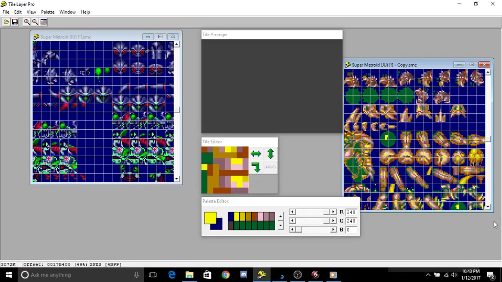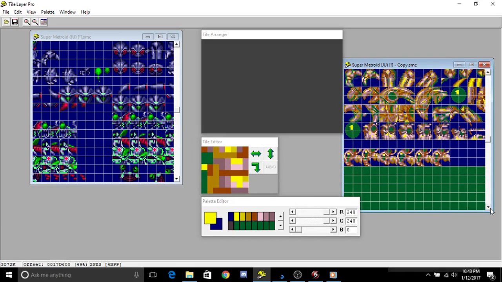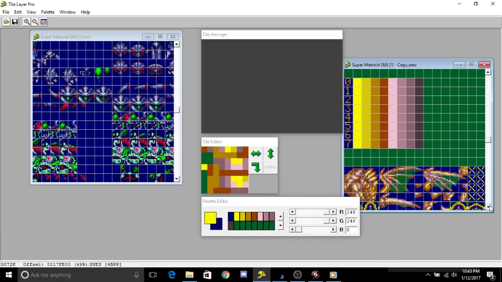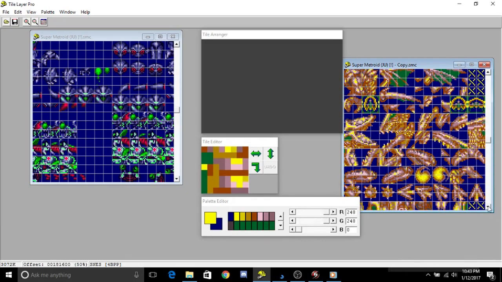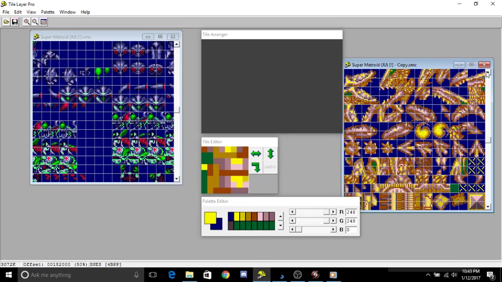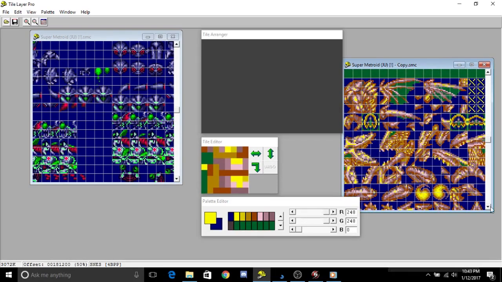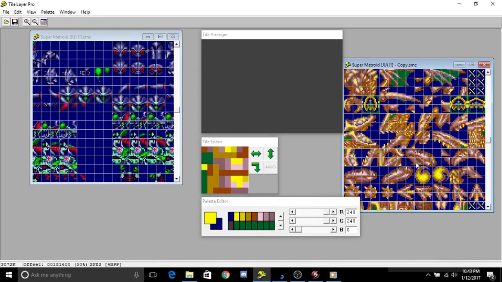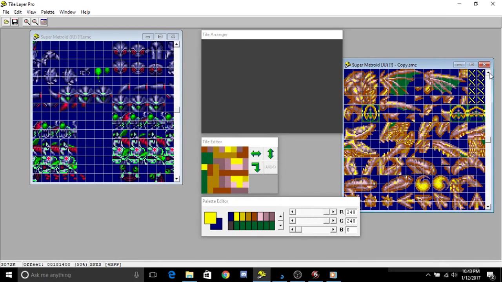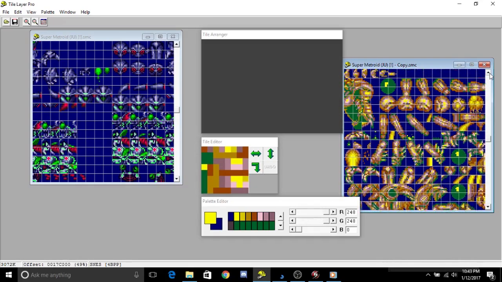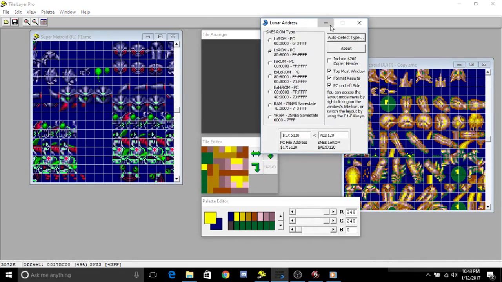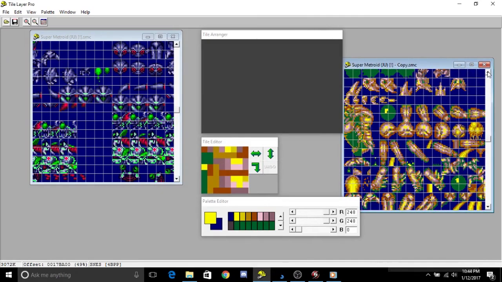Bosses like these, this is Golden Torizo, and I'm pretty sure Bomb Torizo as well. And this is Ridley. You see they're all broken up into pieces. And as I said in the beginning of the video, knowledge of tile maps will really help with this, because it tells you exactly what's going to be where, every animation. But you technically don't need to know tile maps to do this. If you were just to play around long enough, you would eventually be able to figure things out for yourself. But as you can see, they're all broken into different parts, which can actually allow for what just happened, some really advanced stuff.